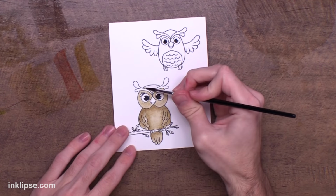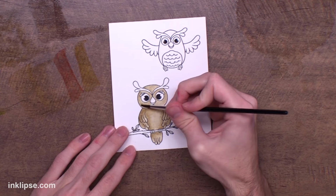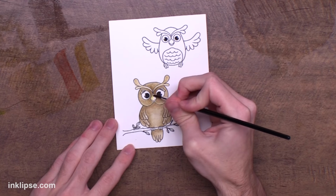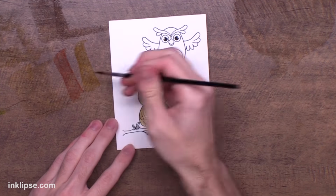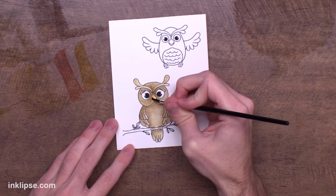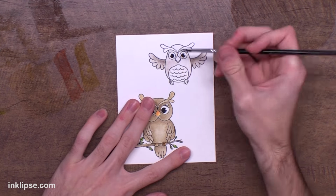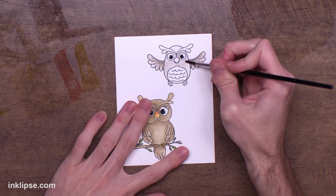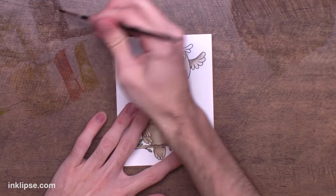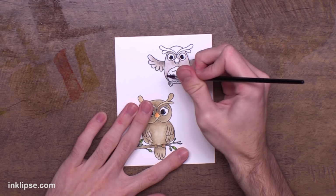I also want to mention that I'm just using a regular paintbrush here. I love these little Ranger artist brushes because they're pretty inexpensive and they come in lots of different sizes in a pack. The reason why I just use a regular paintbrush and pick up my water instead of using a water brush is because I find you get a lot more control when you're watercoloring, and I tend to not use as much water as a water brush would put out. So here you have a lot of control with how your watercoloring is going to turn out and how much water you add onto the surface when you're adding your shading in.